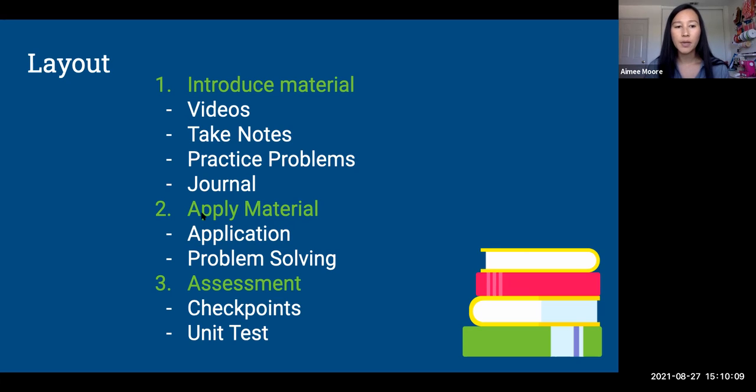The last week of each unit, the third week, you're going to apply what you've learned. These are application problems and problem solving — a little bit more difficult. You're going to apply those skills to real-world problems. At the end of that week, you're going to complete a study guide that reviews everything from the unit, and then the unit test. The unit test and the study guide will be in Canvas, not on paper in the workbooks. There are also checkpoints throughout — at the end of week one, end of week two, and the unit test at the end of week three.